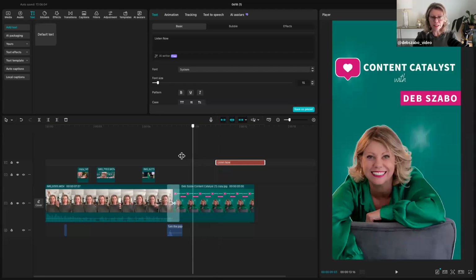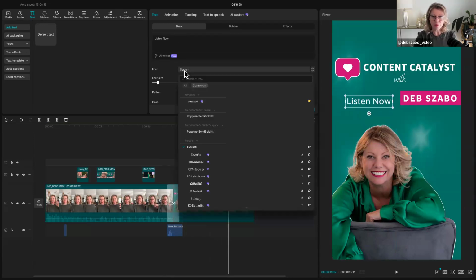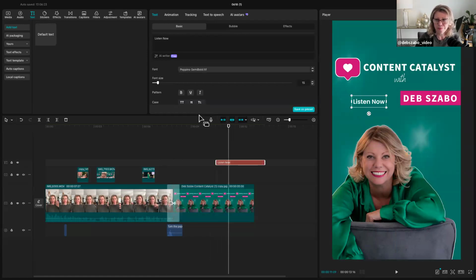When it comes to actually adding captions, I'm going to add captions in a second and show you that. But when it comes to adding text, try and keep your text up the top, and you can then change your colors and things like that. So if you've got your branded color, your branded fonts, you can see I've got an uploaded font here. So I'm going to click that one, and then I can make it bold.